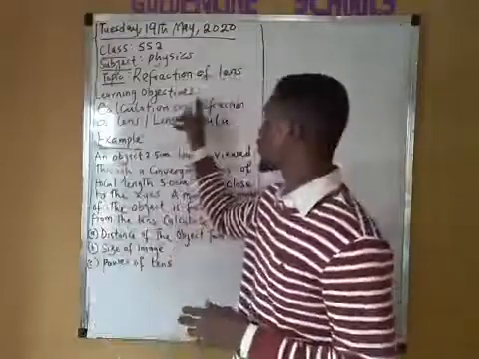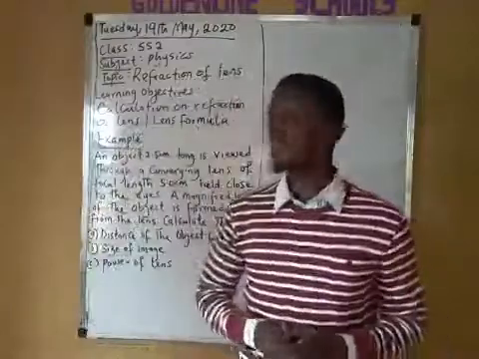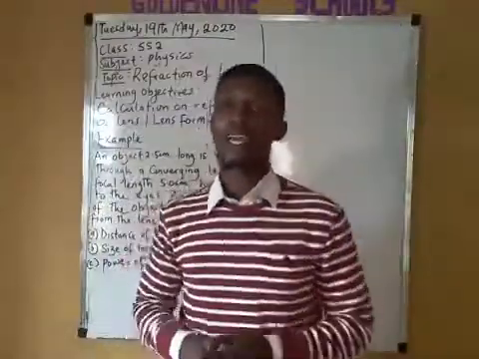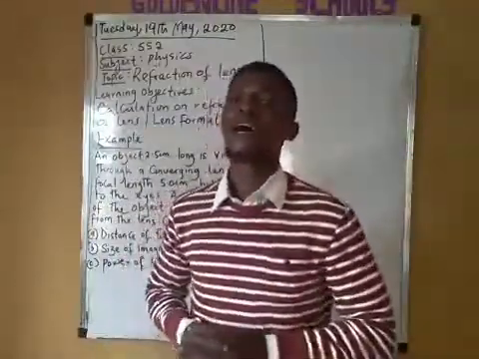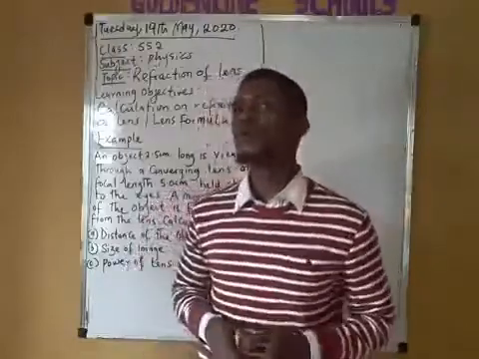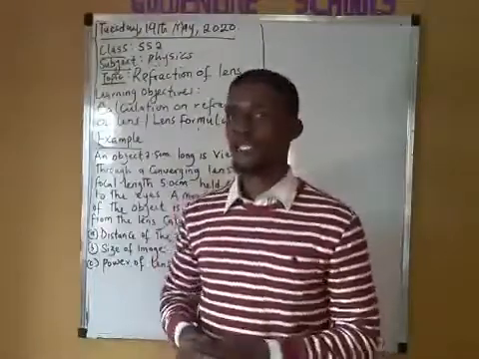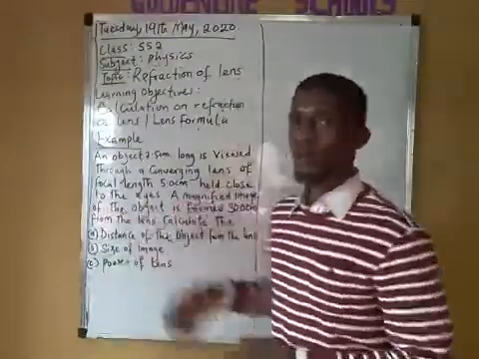With the refraction of light, our learning objective is calculation on refraction of light using the lens formula. In the last class, I talked about the lens formula and magnification. Today we are going to look at an example to lay emphasis on calculation on lenses and the use of the lens formula. Alright, look at the example on the board.